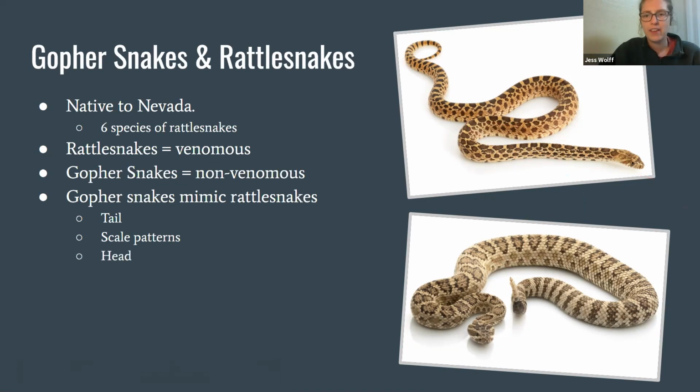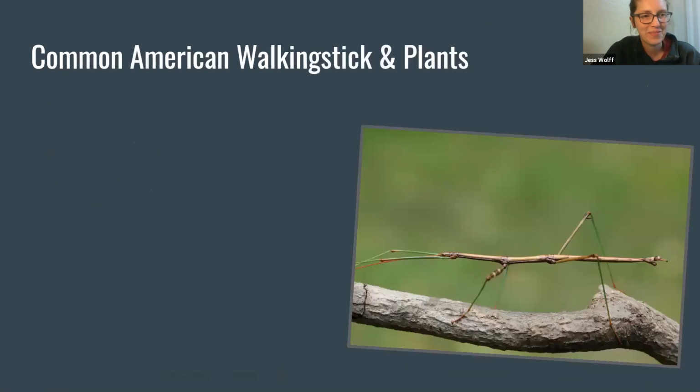And then another way that they mimic a rattlesnake is they'll actually flatten out their head to look like a triangle. A rattlesnake has a head that looks like a triangle because it has to have a place to keep those venom glands, so they puff out at the sides. Whereas a gopher snake typically has a slender head. Well, if they're feeling threatened, they'll puff it out, and it looks very eerily like a rattlesnake's head. Been tricked a couple times by them. It can get kind of scary, and then you have to look at the tail, and you're like, oh, not today, Mr. Gopher Snake. I know you're not gonna hurt me.